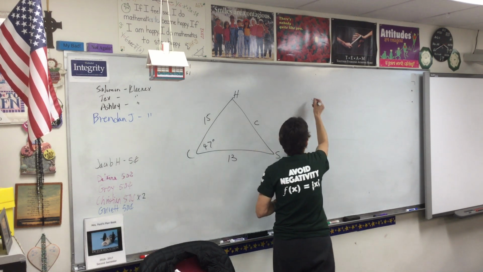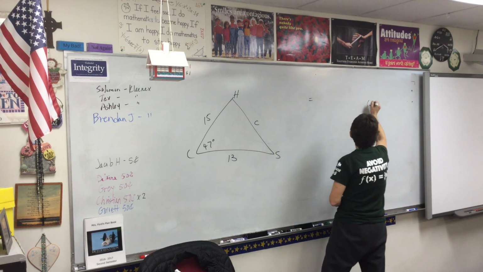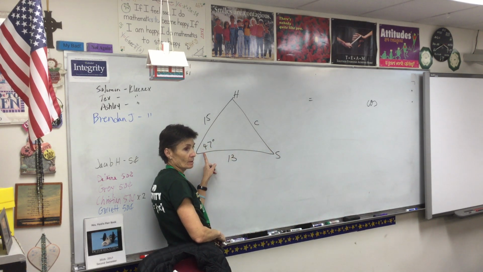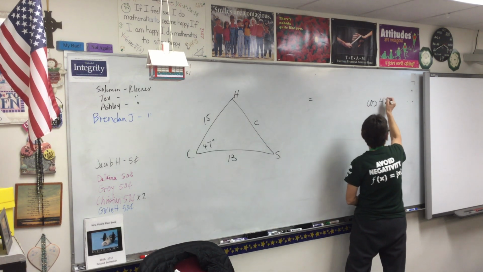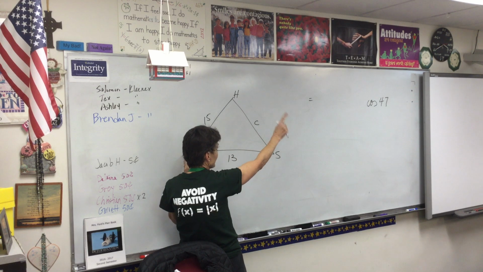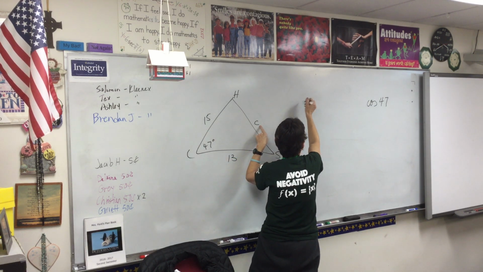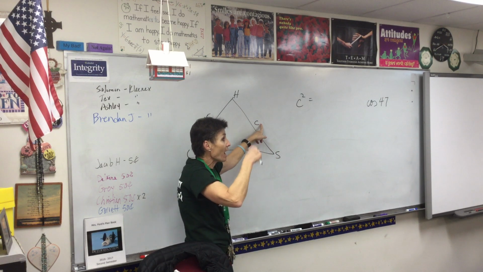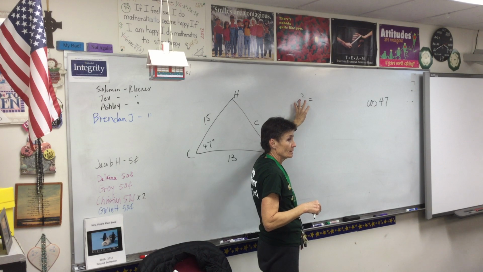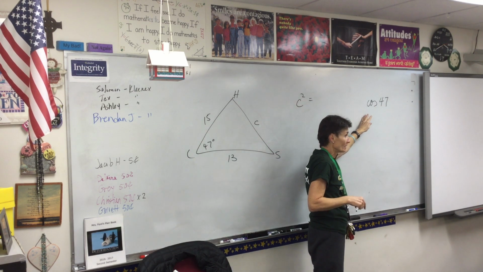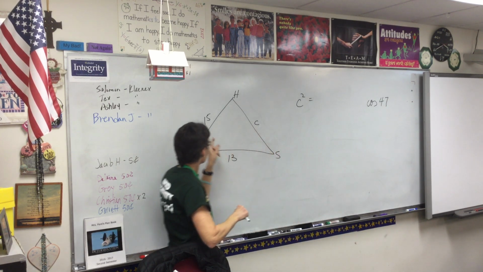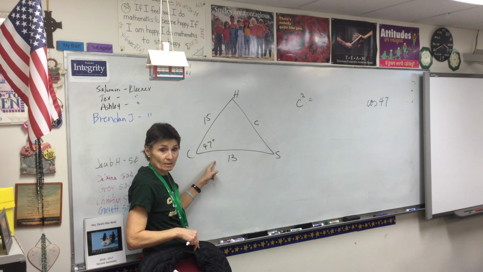All right? So now remember the rule. It's a bit long equation. On one end, you're going to have cosine of some angle. What angle do you know? 47. So I'm going to put cosine 47 at the end. And if I put angle C at the end, what's going to have to go here? C squared. The side that goes with the angle is all by itself right here. And then all the stuff in the middle is a combination of the other two sides, so it's going to be a combination of 15 and 13.